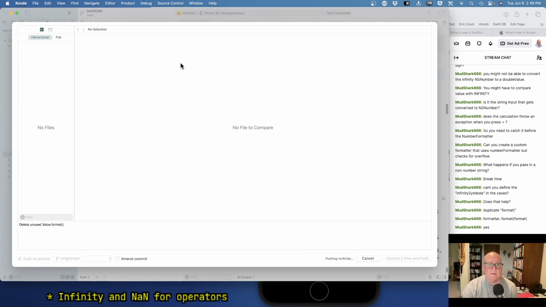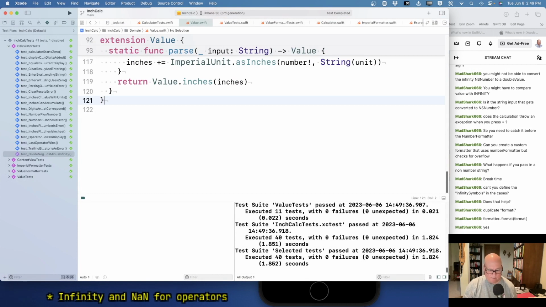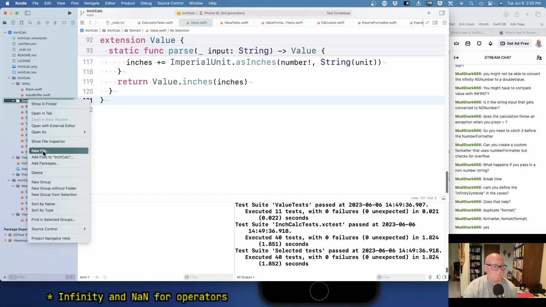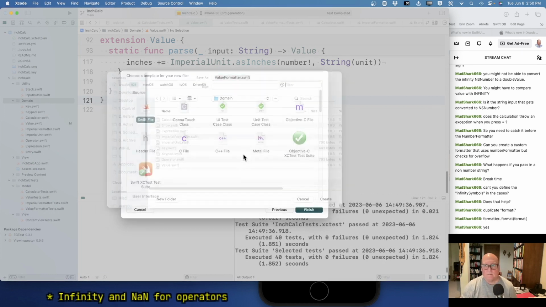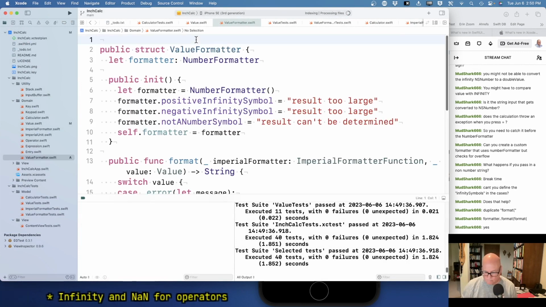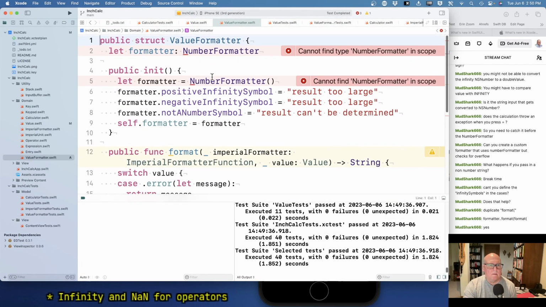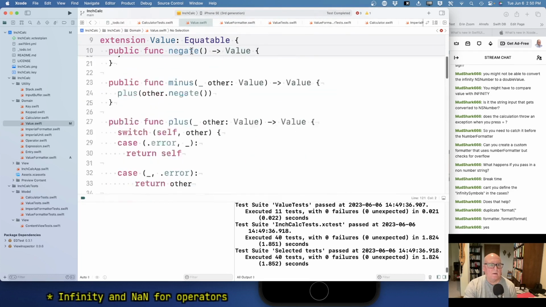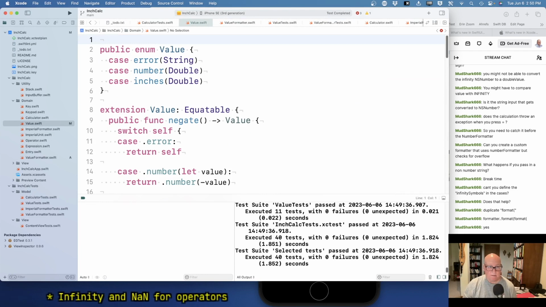Okay, we'll delete that dead function and let's pull another class out. And this is value formatter. Number formatter. Does that need that there?